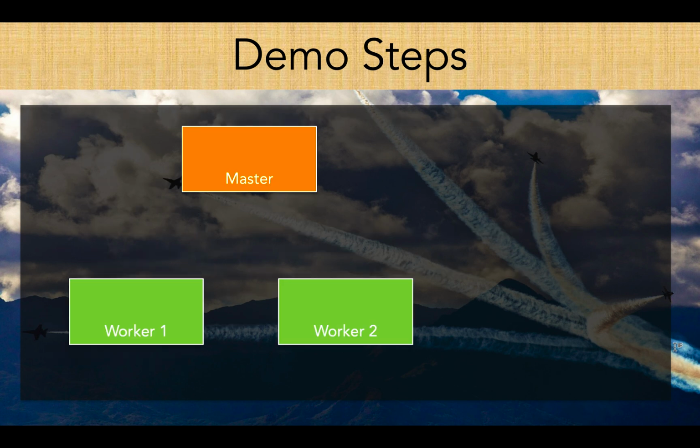So I have 1 master and 2 worker nodes as of now. All these machines are sitting idle. They do not know that they are part of a Kubernetes cluster yet, because we have not done anything yet. What we have to do is stitch them together as a part of a Kubernetes cluster. So we have to make sure that the master knows that it is the master of a Kubernetes cluster, and also the worker nodes know that they are part of the same Kubernetes cluster.